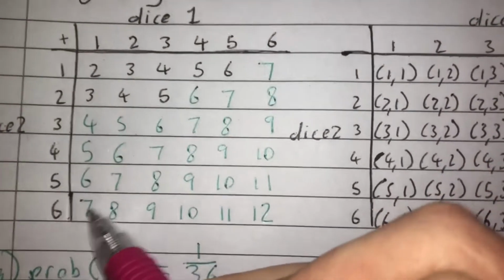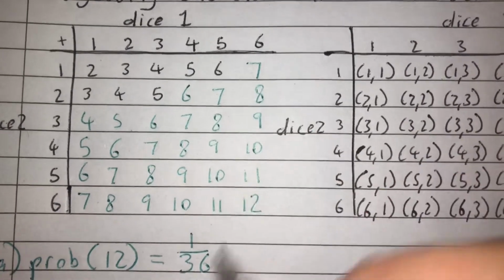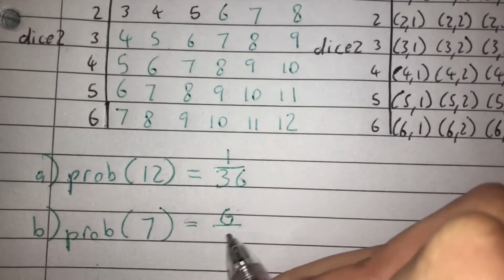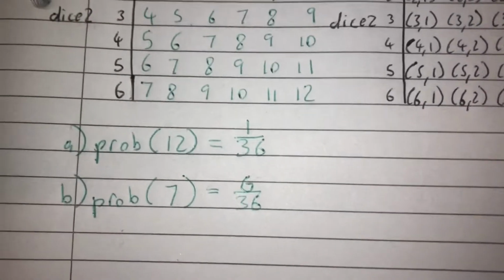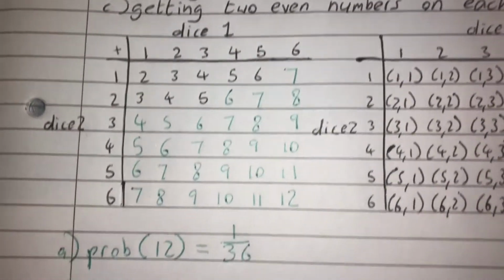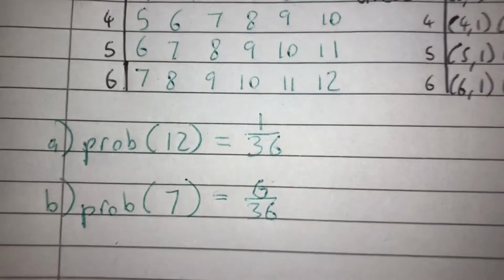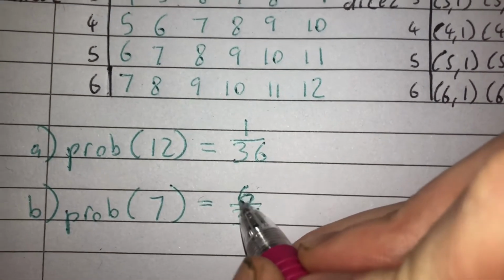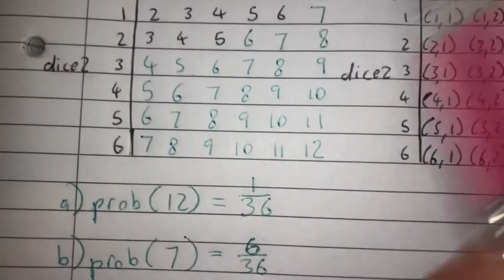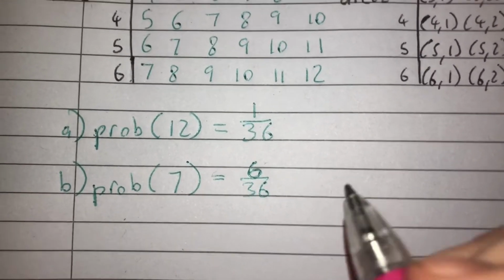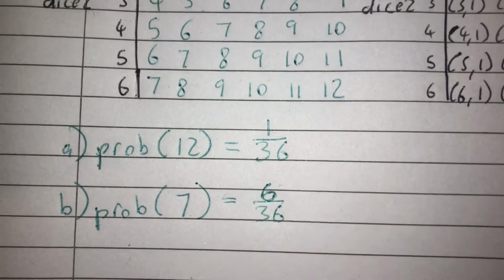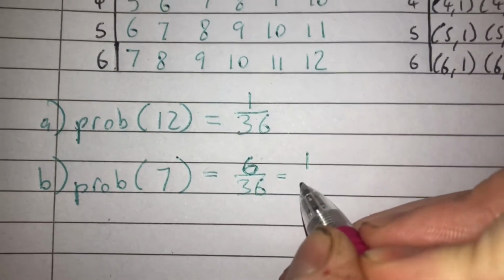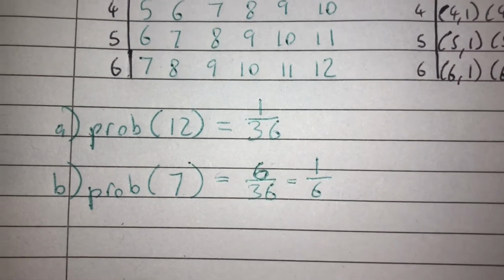Well, there are 1, 2, 3, 4, 5, 6 ways of getting a 7, so there's a total of 6 out of 36. So it's just something to keep in mind if you're playing any games that involve rolling 2 dice. The most likely outcome is actually getting a 7, hence the expression lucky number 7. There are more possible ways of getting it than any other number when we roll 2 dice. Not that I'm encouraging anyone in any way, shape or form to gamble, but it's just something to keep in mind. So 6 out of 36 simplifies to 1 over 6, again if we're thinking of simplifying fractions.